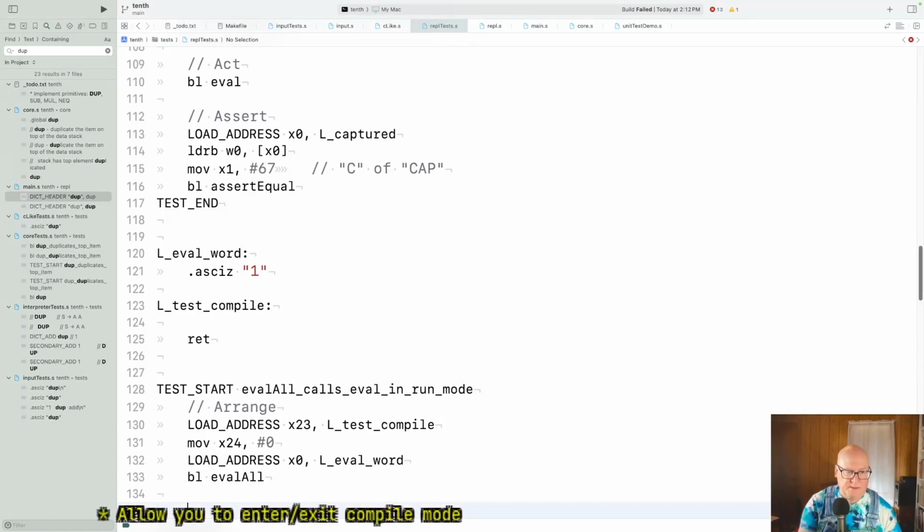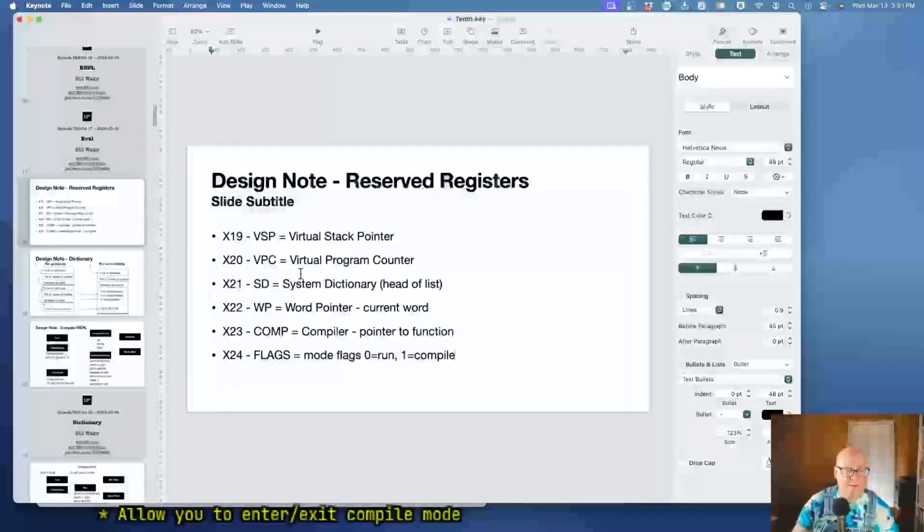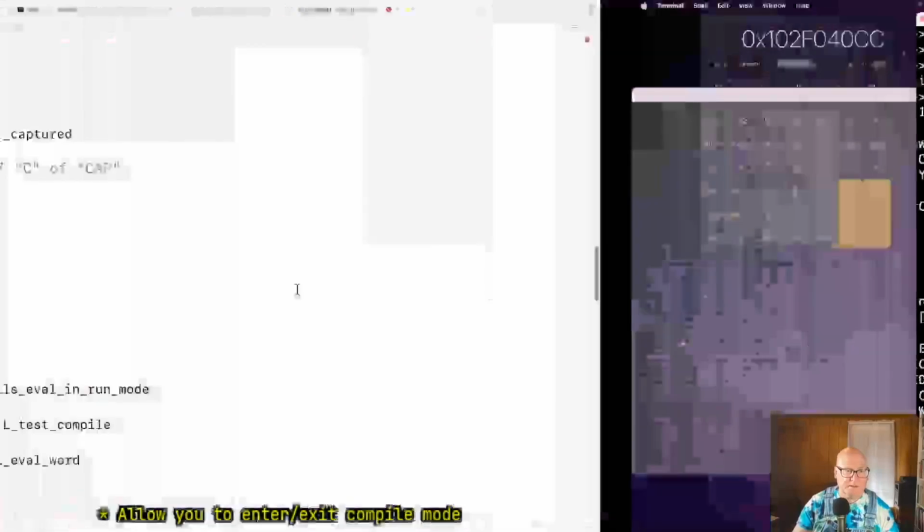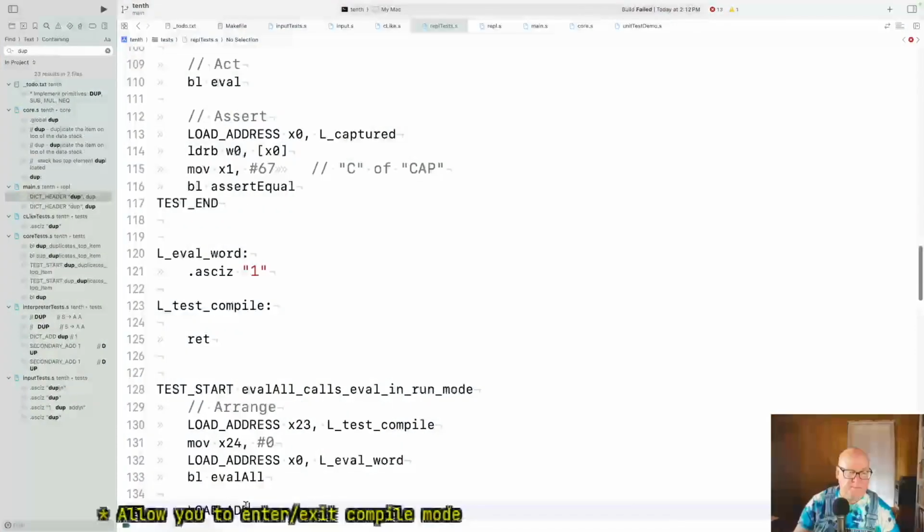Right. And if you do this, I want to assert, well, I'm going to load address. Oh, no, we have it already. The virtual PC and virtual SP. So VSP is already the address. So we're going to load X0 with contents of X19. Except I think that's got to be -8.